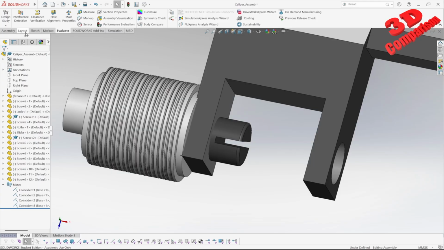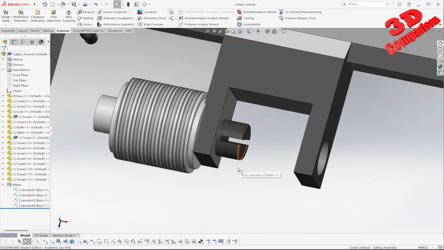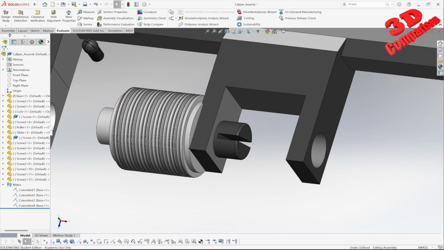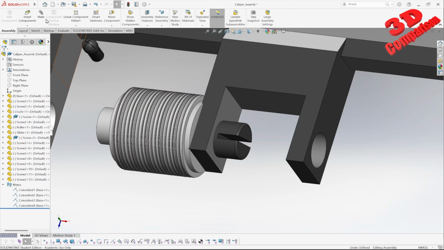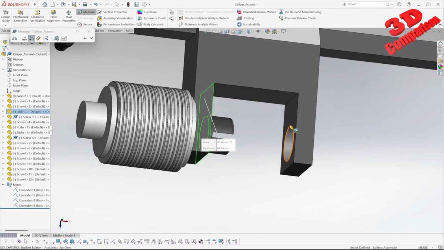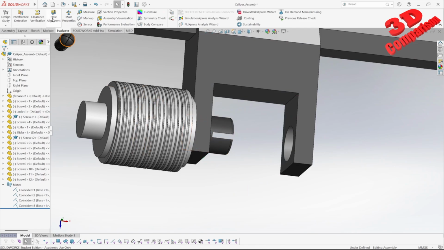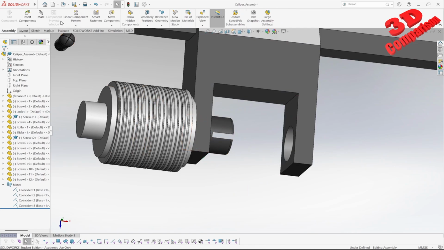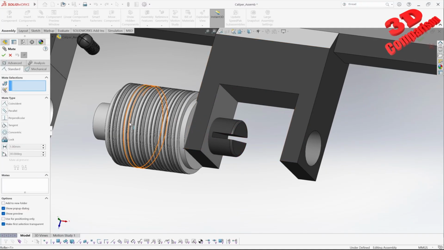You're going to find the file within a link on GrabCAD, within the description. So I'm going to go over here within Assemble, and I know that this distance will be exactly the same. I can also evaluate it, but we're going to see the same distance, 10.60 millimeters. So in this case, we only need to make this be on the same axis.